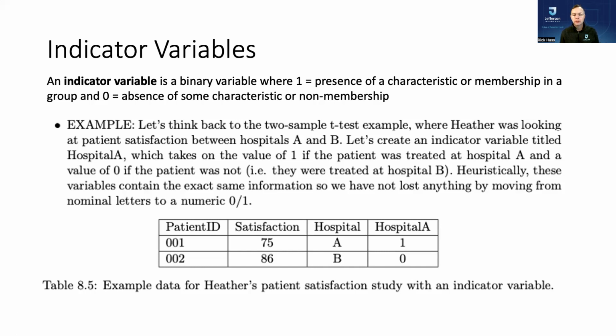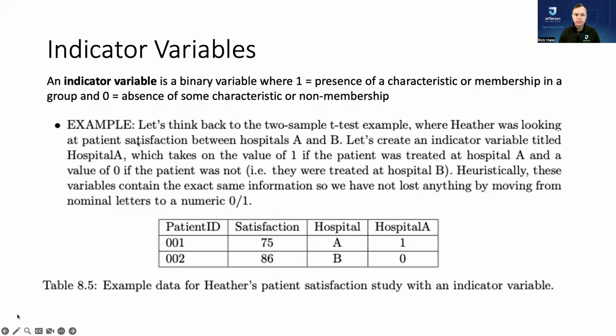So what we're going to do is we're going to view this through a familiar lens, and then we're going to extend it to the regression issue. So just to talk about indicator variables for a second, what are they? An indicator variable is a numeric variable, a binary variable, essentially a column in your data set where if someone has a 1 on that variable, it means that they have whatever characteristic, or they're in whatever group is represented by the variable itself.